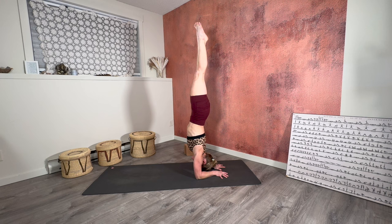Reach your left leg up. Left knee, left armpit to the sky. Step it between the hands, drop the back knee, point it, float up.